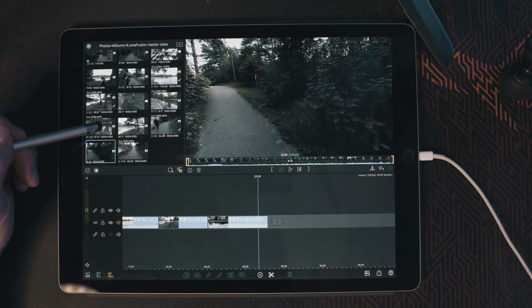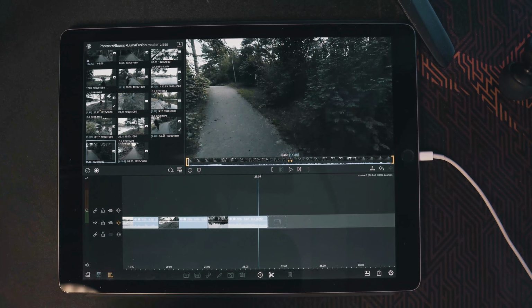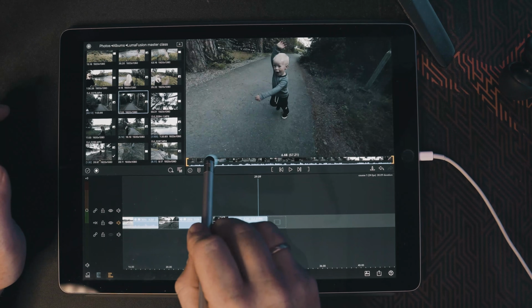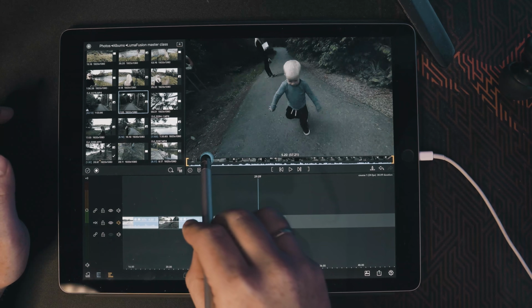So we can now see if we can find a video file to introduce more kids play or fun time to our cinematic sequence. Here we can see there is like a play time. He's running, he's having fun.